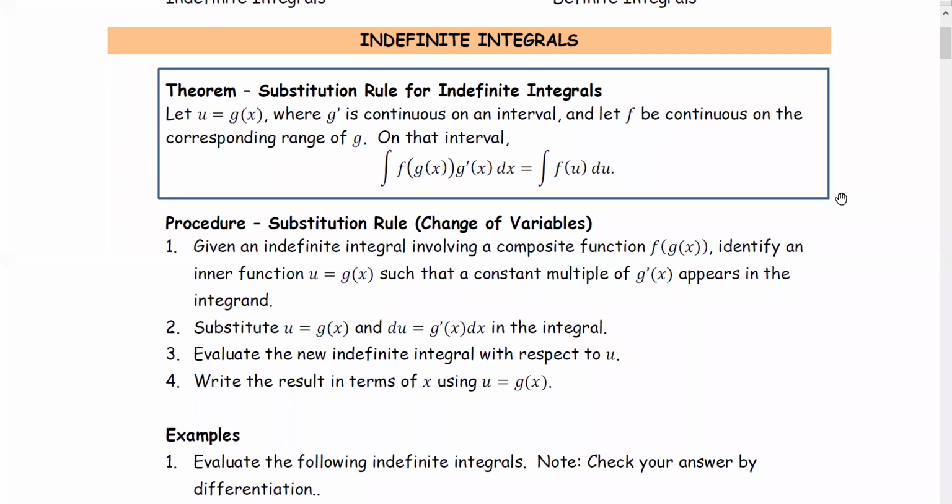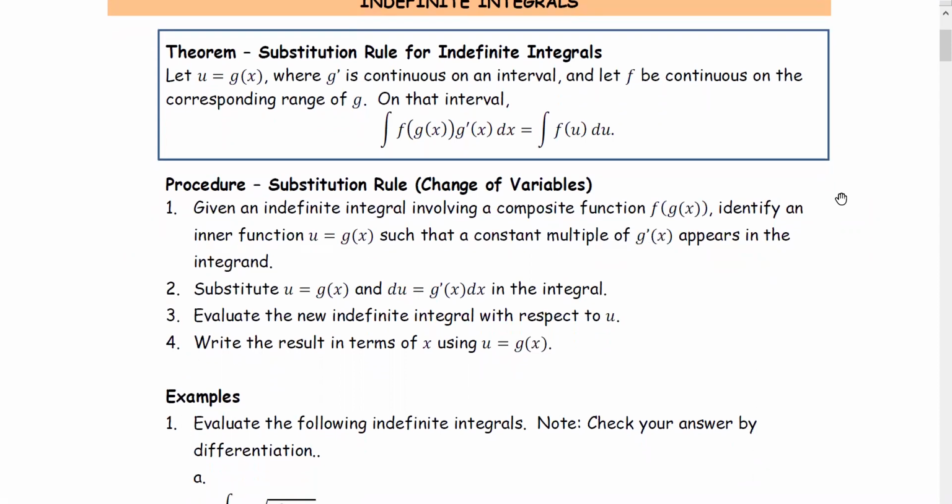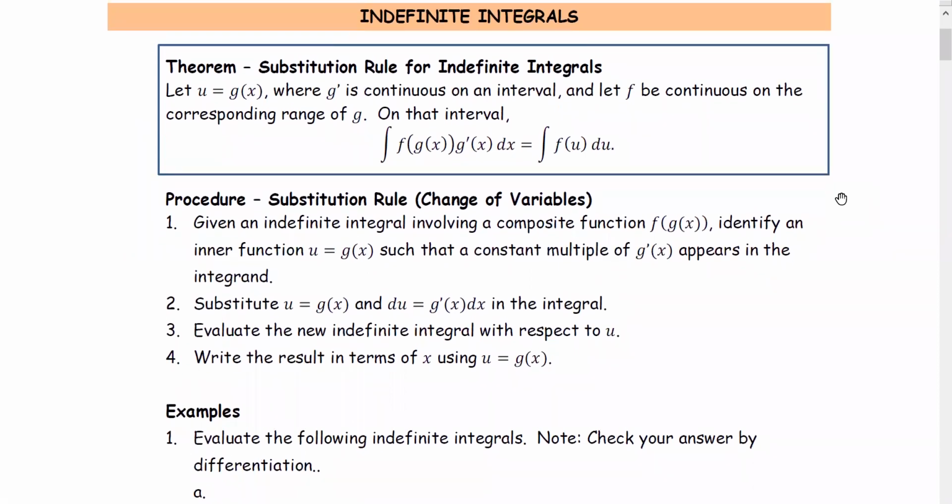This process is used to find the antiderivative, the way that we think of the backward chain rule. First of all, look at the procedures. Step number one, from the given indefinite integral, we will see the involving composite function as part of the integrand. We have to identify the inner function and let it be the new variable u. That is why it's called the u-sub technique. Let u be the function g of x.